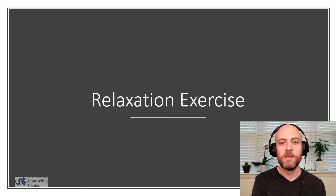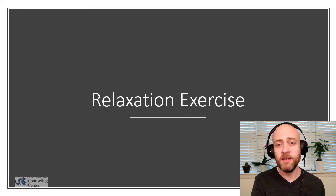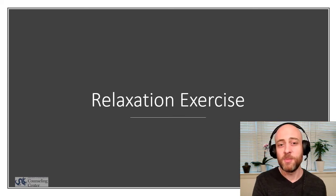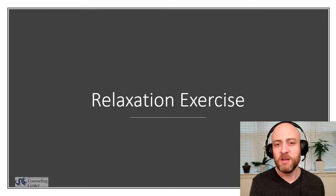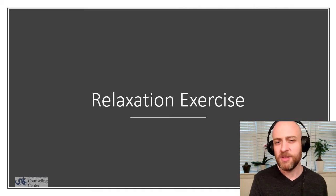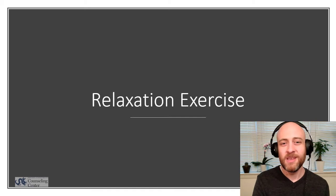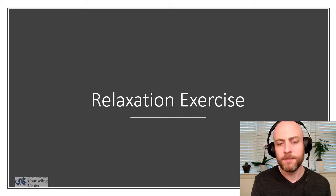The theory behind this exercise is that you cannot have the feeling of relaxation and warm well-being in your body at the same time that you're experiencing anxiety symptoms. These are kind of incompatible states. With practice, you'll be more aware of when you're experiencing tension, and you'll have the skills to help you relax. During this exercise, each muscle should be tensed, but not to the point of strain. Pay special attention to the feeling of tension in each muscle and the feeling of relaxation as you release the tension. If you have any injuries or pain, skip any muscle group that's impacted by that.